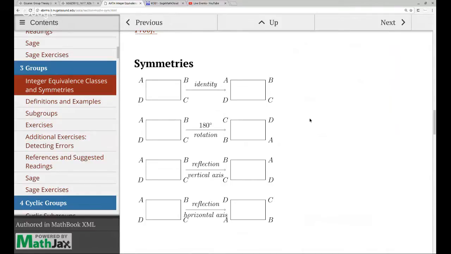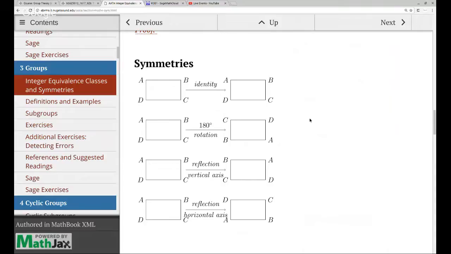Now, with the aid of these vertex labels, they're put there so you can help visualize the action of the thing. So the identity doesn't change everything. The 4 labels are still in the same place. With the 180-degree rotation, you think where the labels go: the A ends up over here, D ends up there. And similarly, you can just visualize easily the action of reflecting in the vertical axis and reflecting in the horizontal axis.